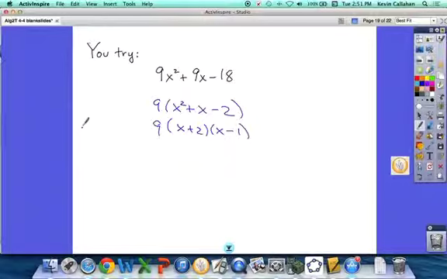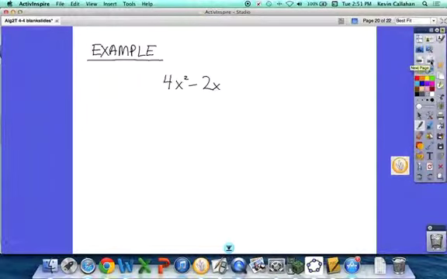Okay, and then there's one more. I don't really think they have any homework problems where this is actually going to be a problem, but it comes up. Factoring is something that's embedded in everything we do from now on. And it will come up, right? And it's best shown by this example right here. What's the greatest common factor between those two? When you see the x squared, this means that x is a factor here twice. It's x times x. And this is here once, so what's in common in the two terms? Yeah, 2x is the greatest common factor. You got to take out the 2, and you got to take out the x.